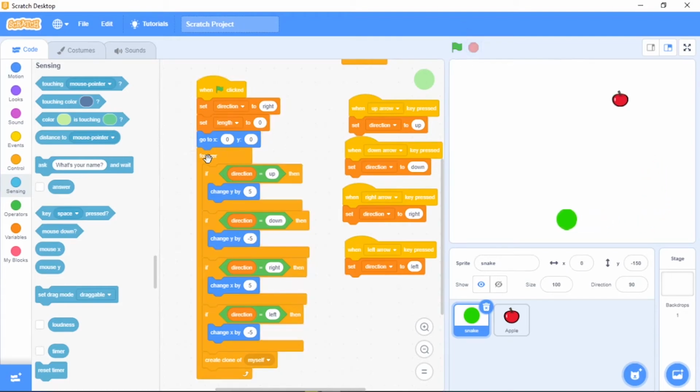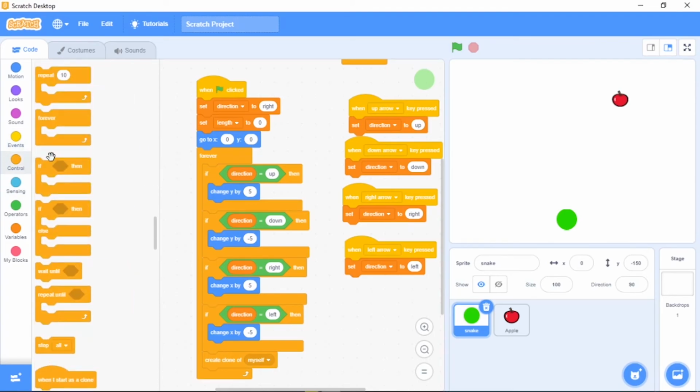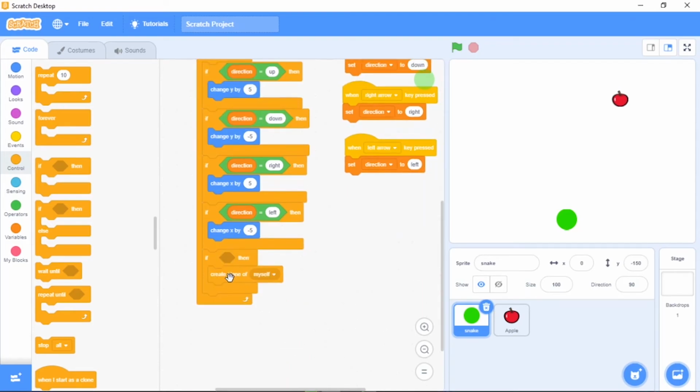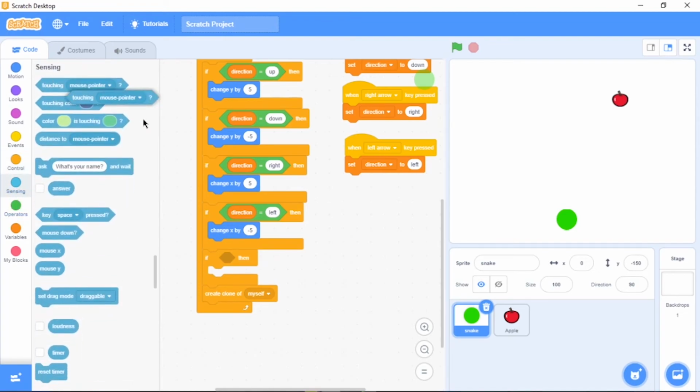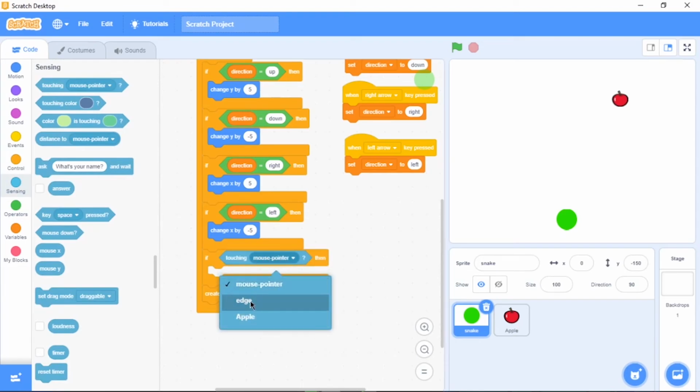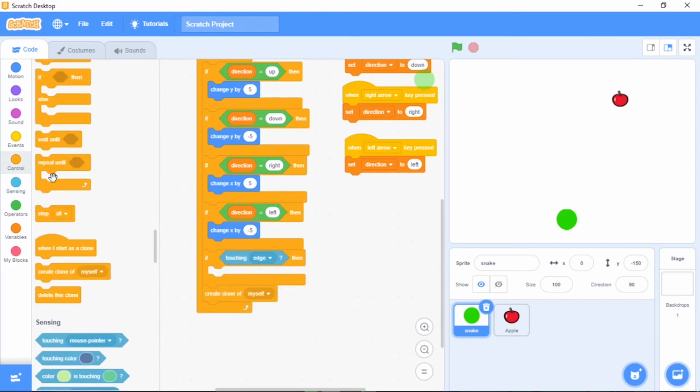But I want it to be a little bit more challenging. So what we need to do is go to control, grab an if then, put it in the forever block, and then go to sensing and if touching edge, then we want the game to stop.